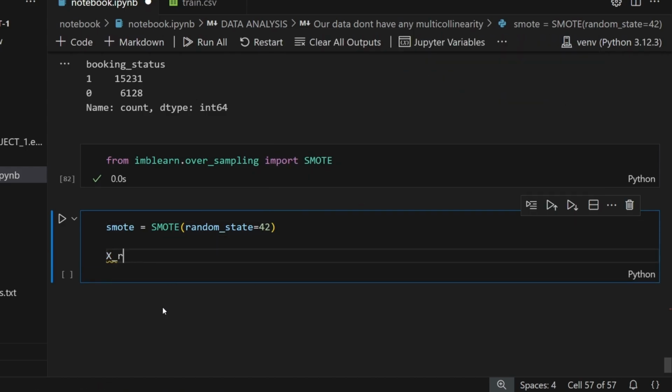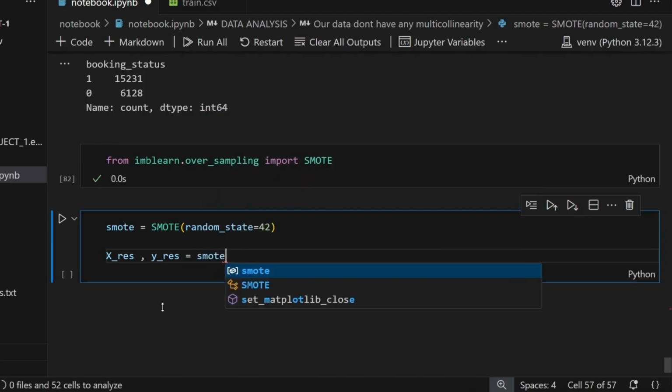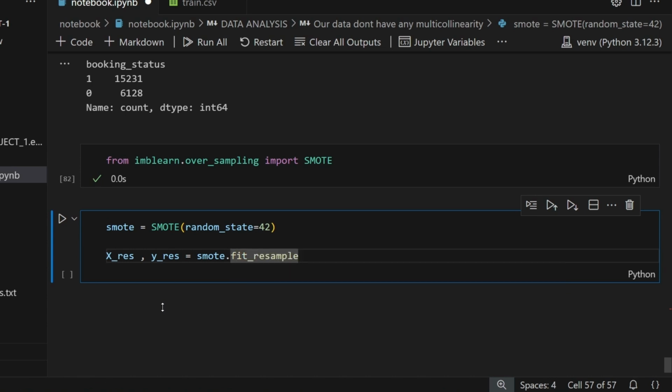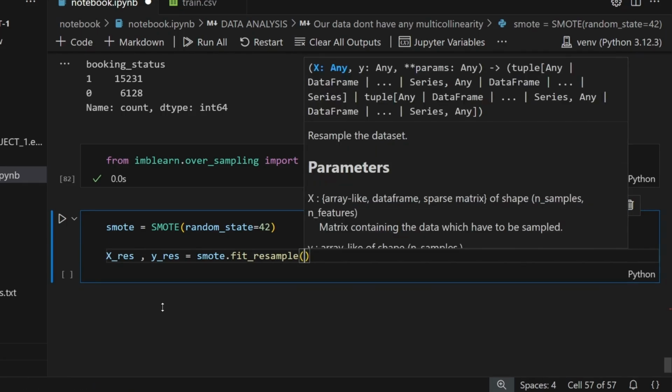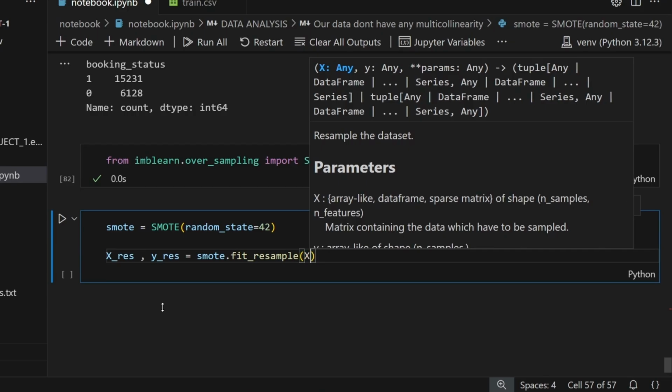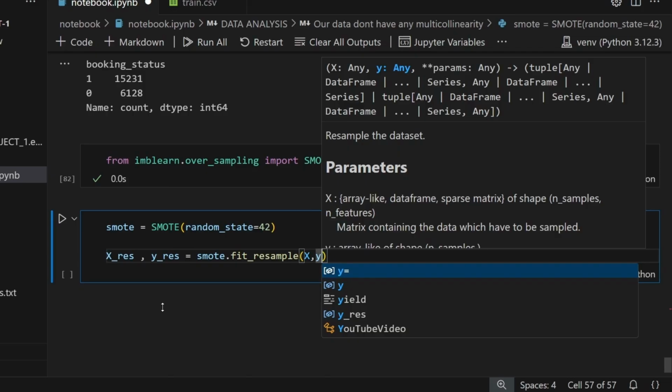Then X_res and y_res, X resampled, y resampled, equal to smote dot fit_resample. We are going to resample our data, on our X, that is our input column, and on our y, that is our output column.